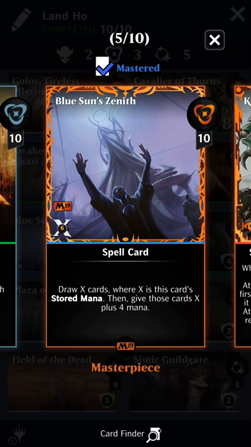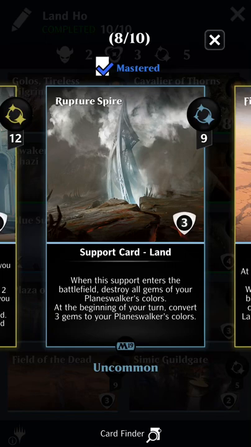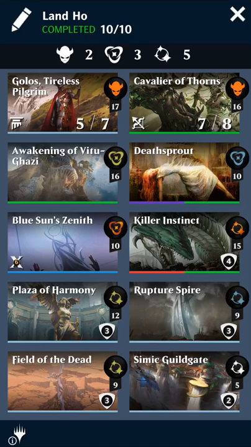in Standard. When Blue Sun Zenith rotates out, we're going to go ahead and make a few changes to the deck. Because when Blue Sun goes out, so does Rupture Spire. And so those two are honestly going to get replaced by Gemstone Caverns. If you're unfamiliar with what that one is, it's a new masterpiece in M20. And then we're going to swap out the other one for Pyromancer's Goggles. So that's what that'll look like when the standard shift changes.